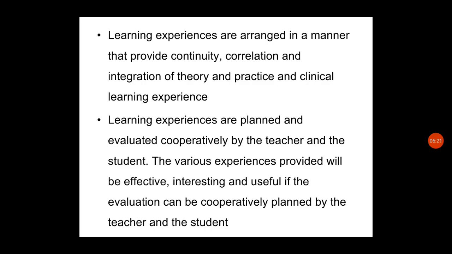It should be interesting and useful for the student, and it should be useful and evaluatable by the teacher also. So the cooperation between the teacher and the student is important. We have to consider the needs of the student, the level of the student, and accordingly we have to plan. And if there is much difficulty on the part of students, we have to consider that. An autocratic method is not advisable for planning any type of learning experiences for the student by the teacher.